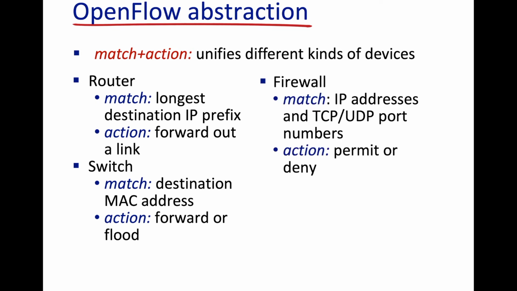When it acts like a firewall, match action rule, the same device, your router, is going to match the IP address and the port number, and it's either going to permit or deny that traffic. It's acting like a firewall. So all of this flow behavior, the pathway or the shape the data takes through the network, is done on the same device, but it can act differently like a router, switch, or firewall just by having different match action rules for their respective flow tables.